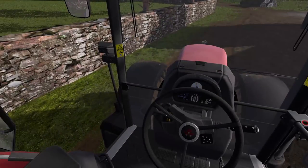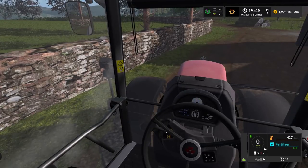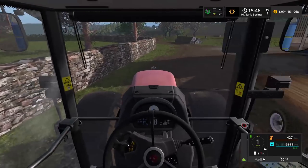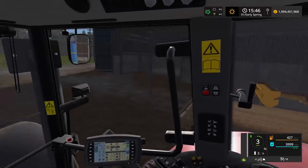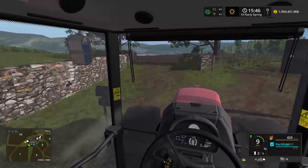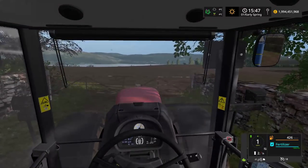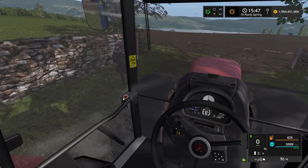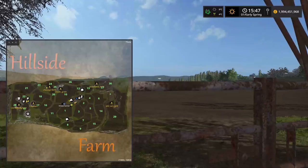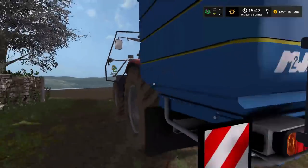Let me get myself set up here and figure out which way we're going. This land is fairly new to us so trying to figure out where the gates are is always a constant cause of pain. We'll probably go out and check if we can come in the way we came in from actually. This spreader is big and heavy — good lord does it make the front end of this massive tractor move. There's field one — lovely stuff. We'll jump out, get this opened up and get cracking. Look at the state of me — I'm covered already, absolutely covered.